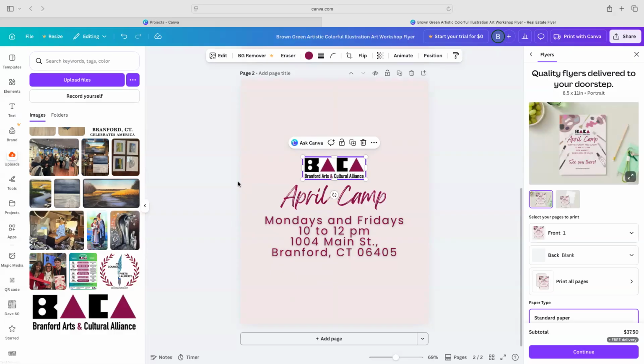Again, I'm just going to repeat myself here. On the top, it says BG remover. It wants you to pay for pro things like, oh, we can take the background off of your logo, which you may be thinking, oh yeah, because I hate that white square it's on, or some people like it. However, you can do that for free. It's a whole other website, but you just search remove background free and things like that. My point in bringing that up is that you don't need Canva Pro. If you use Google or ChatGPT or whatever device you like, you can figure out a way to do it for free. So don't spend your money on Canva Pro, in my opinion.